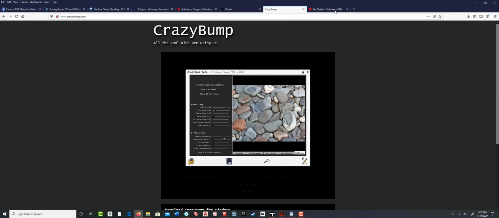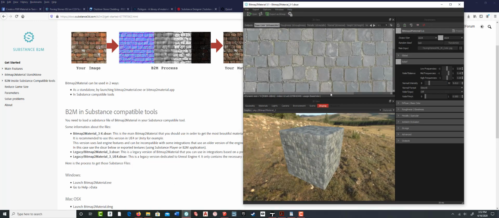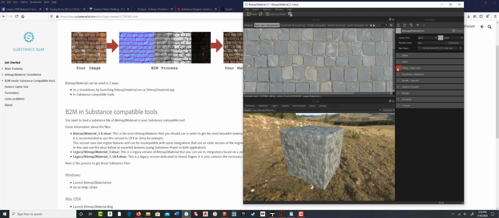And then finally, another one that Substance has is called Bitmap to Material, and I like this one because you don't really have to know that much about it. Essentially, you drop an image map onto here, and it creates. Then you just have a bunch of controls for relief, diffuse, base color.